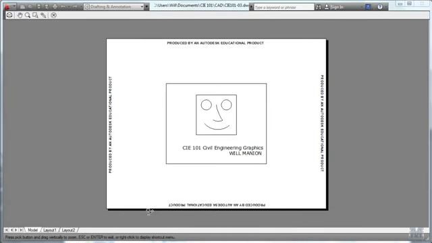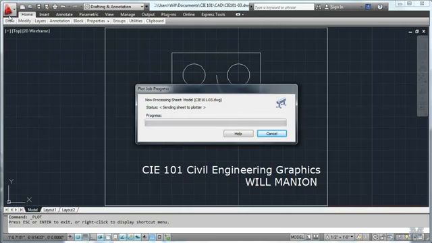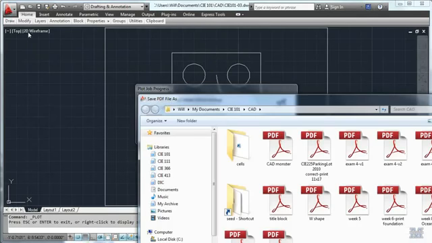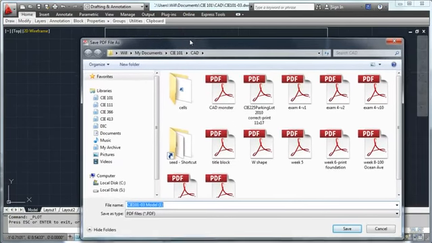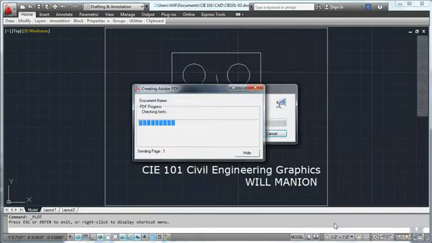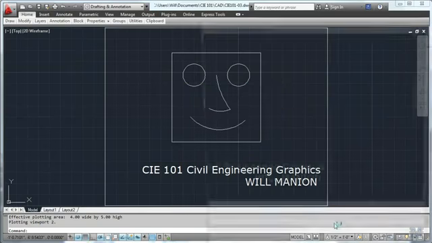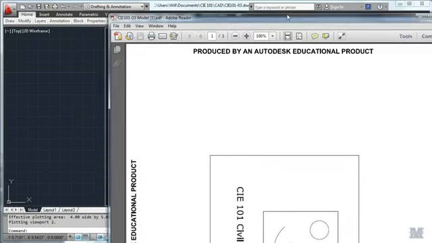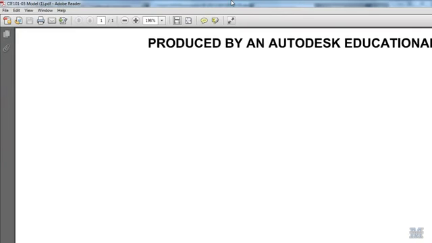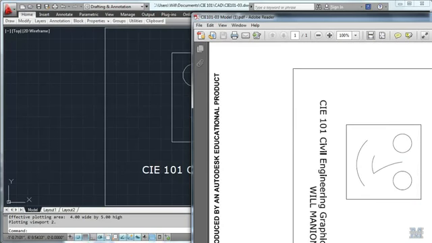Not too bad. I think we could probably live with that. Let's go ahead and hit the plot button. And we'll just put it right in there. And you can kind of see this on your screen, I think. Oops, there it goes into full size. It plotted it out.